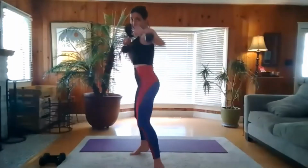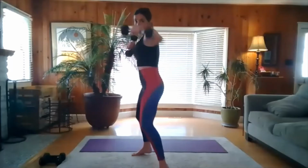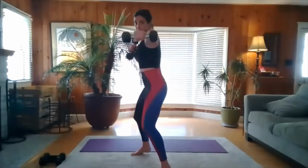Let's go, turn that chest. Good, 5, 4, 3, 2, and 1, good.